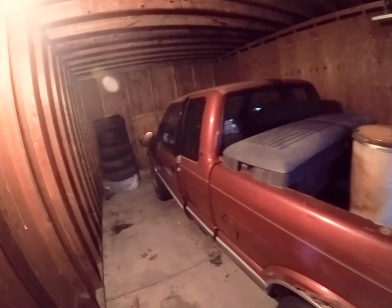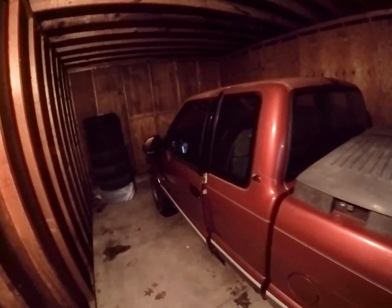We're not working on the Mustang. Nothing to do with the Mustang today. We're working on this Chevy S10 pickup that I just got a couple months ago here. It's kind of hard to see. I'll back out after a bit here.